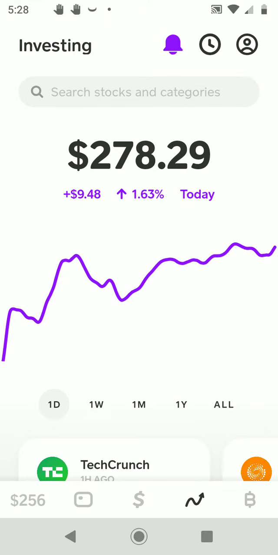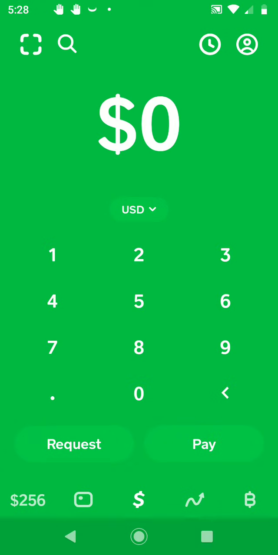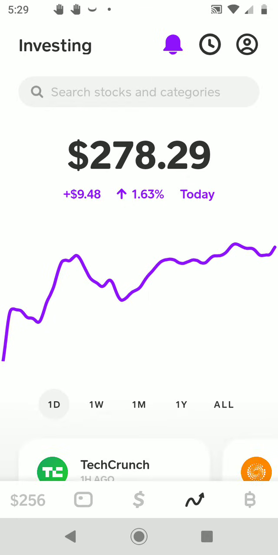So if you have Cash App, yes, that is the app where you can transfer funds back and forth to anyone that uses Cash App. There is a tab there at the bottom right-hand corner. The little squiggly arrow is your stock tab. So that I'm already inside. If you hit the cash sign, the dollar sign, it takes you back to the main Cash App screen. So I'm tapping on the stock market tab there.